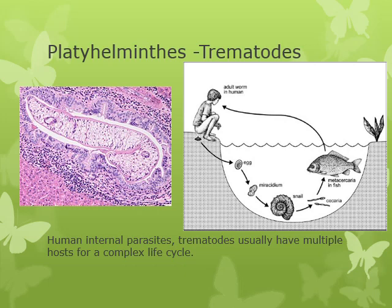So here's the basic life cycle of a trematode. You have an egg that hatches and is taken in by a snail. The snail produces these cercariae, which is sort of a male and female form, that go into the fish. These guys meet in the fish, and then the human eats the fish, an undercooked fish, say, or drinks the water. The human then will end up with the parasite inside of it. The parasite will migrate to the human's muscles, begin to eat away at muscle, lay its eggs. The eggs will then pass through the bloodstream into, say, the kidneys. Eventually they'll get excreted, and then the process begins again.